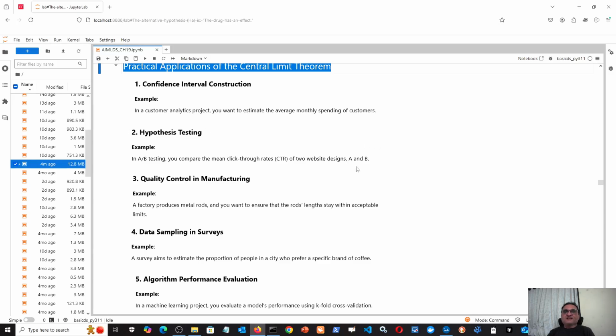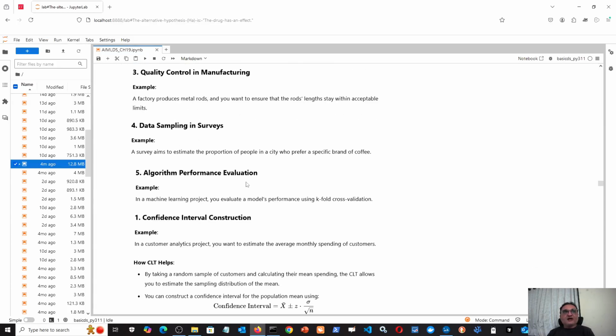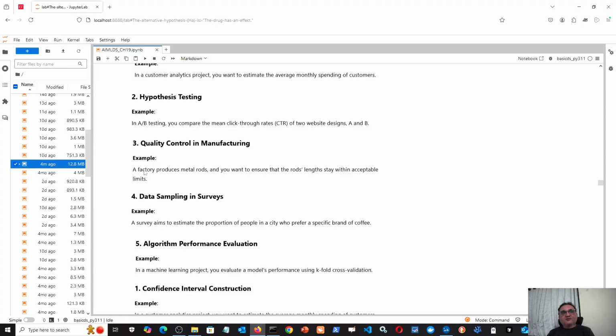This hypothesis testing is the heart of data science, and therefore we continued the discussion of hypothesis testing for so long that many of you might have forgotten that we are doing 5 applications of the central limit theorem. It continued for around 6 or 8 lectures. Okay, so now we are coming back to our track, and third, quality control in manufacturing.